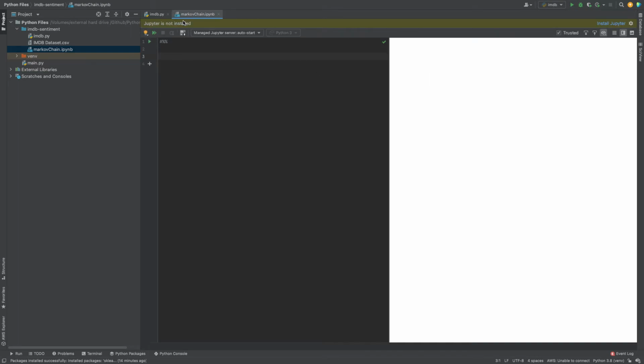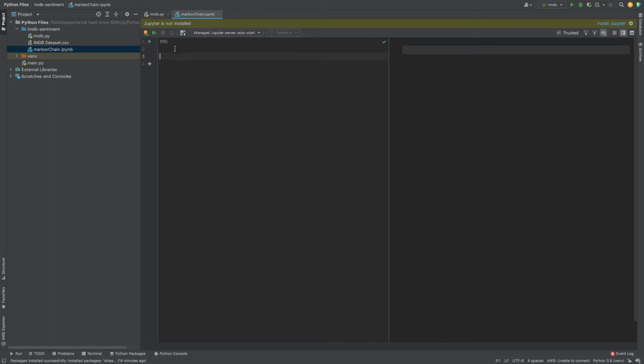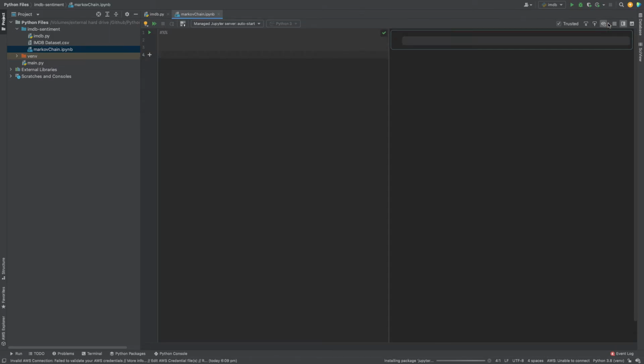So look, when you first start a Jupyter notebook in PyCharm, you have to install Jupyter, if you have not already. I have got Anaconda, but I don't need one. So PyCharm will automatically install that for us. Let's just click on install and look, it has started to install. So let us give it some time. It always takes time, and then after that it will start indexing and everything. So till then, what is Markov chain?